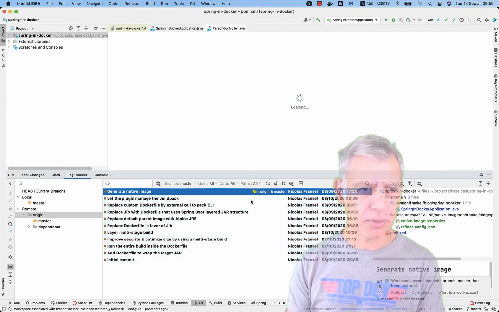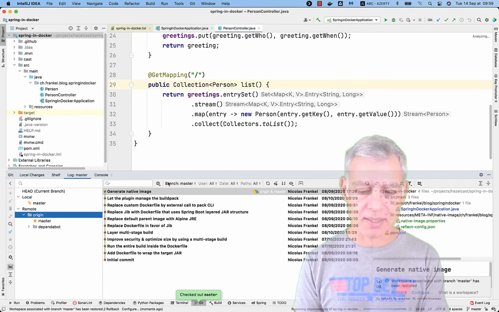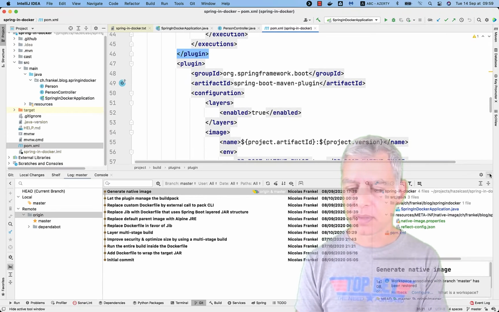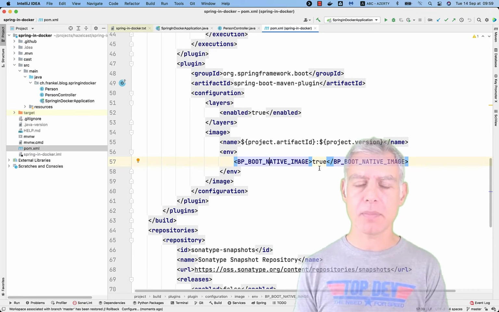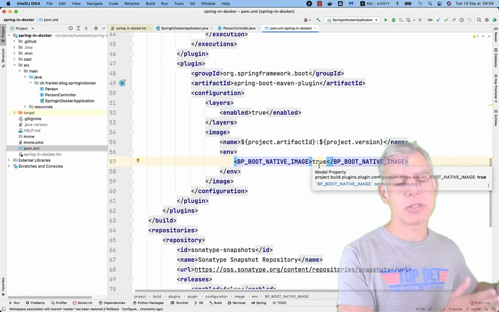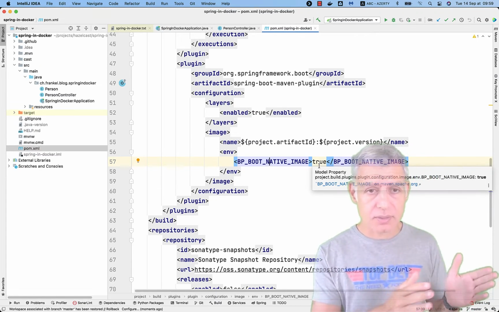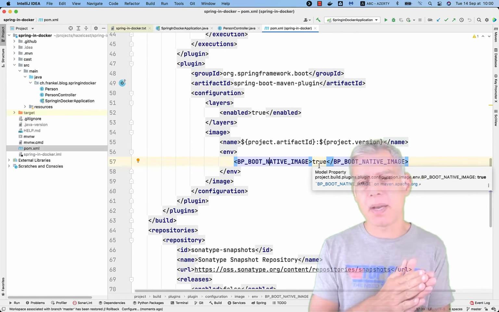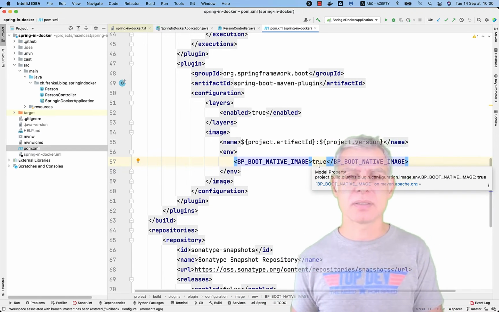And you might have heard of the GraalVM project, and that's exactly what we are doing. With just a single environment variable here, BP_NATIVE_IMAGE, we have an additional step. So once we have created the classes, the bytecode, we can take this bytecode and compile it to native code. Of course, with Spring, it might not be that easy.